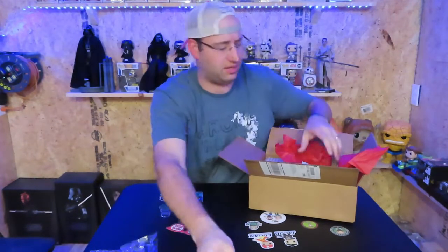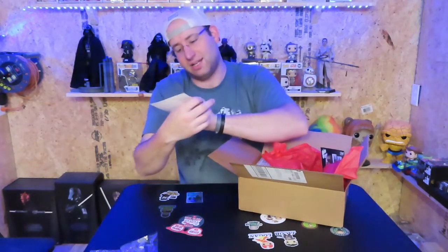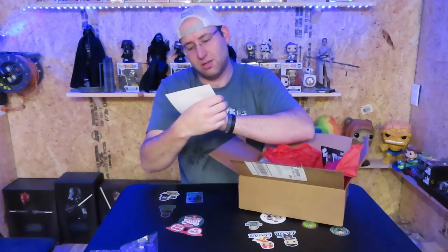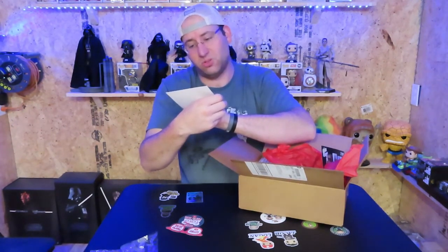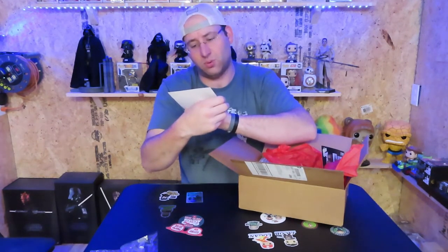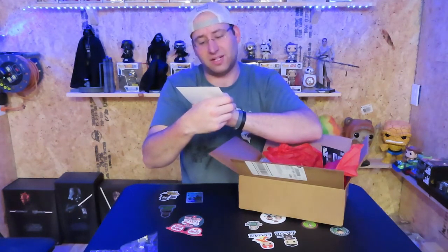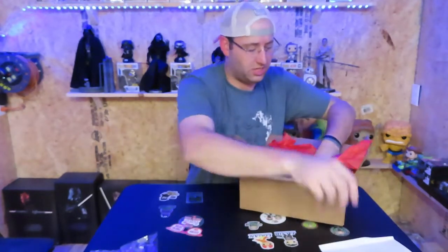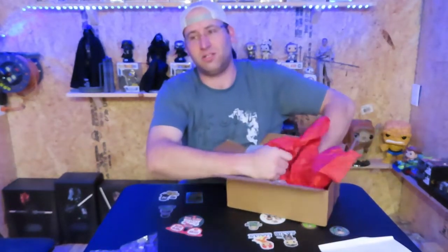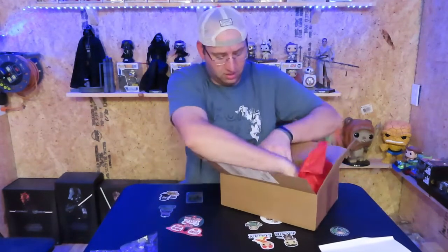I gotta look at which one that is — I know it's not Tim Allen sadly, but is that Zachary Ty Bryan or one of the other guys? Here is our signed card. From Zair himself: 'I hope you enjoyed the second volume of our 90s box. For all the support I included an extra gift from Team Zobe — PS I fully expect some trick videos.' I'm guessing that is the yo-yo he sent us. Let's put our cheat sheet upside down making sure we don't have an easter egg in here — I don't feel one, but normally when I buy two boxes I get the easter egg.